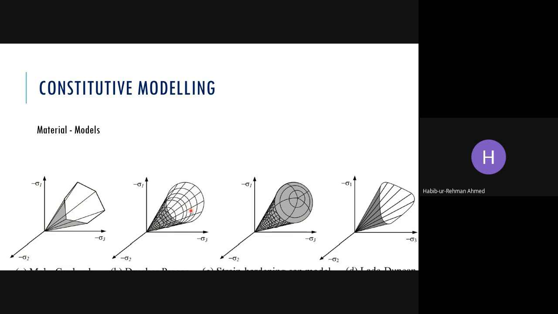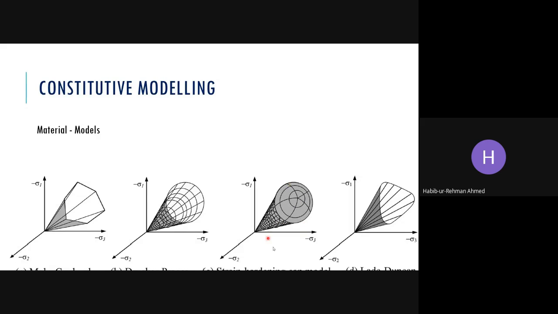Okay, similarly there is Drucker-Prager. Now instead of this hexagonal shape, it is circular in nature. There is a strain hardening cap model. Here it is a little bit different. I don't want to confuse you with so many terminologies. In the earlier models there is no expansion of the yield surface, so the yield surface is fixed. There could be other models like the strain hardening cap model, where the yield surface expands. Okay, so it's a continuous movement of the stress point on it till it reaches failure, and then it defines the post-peak behavior also.